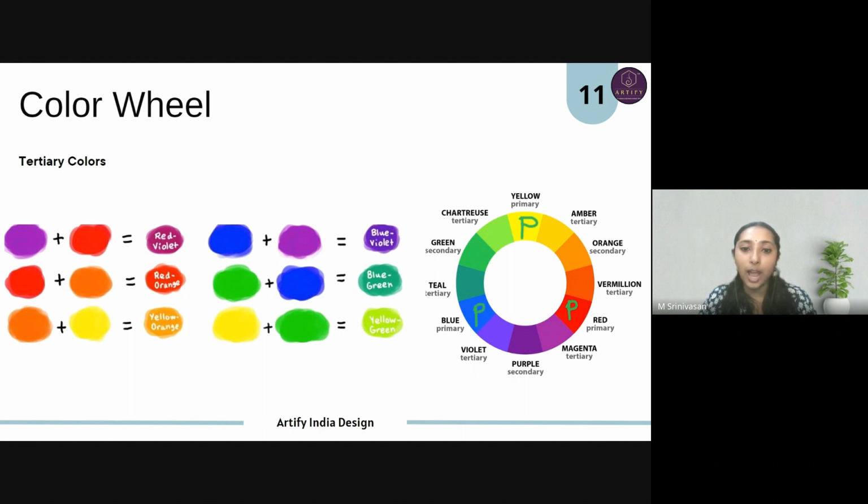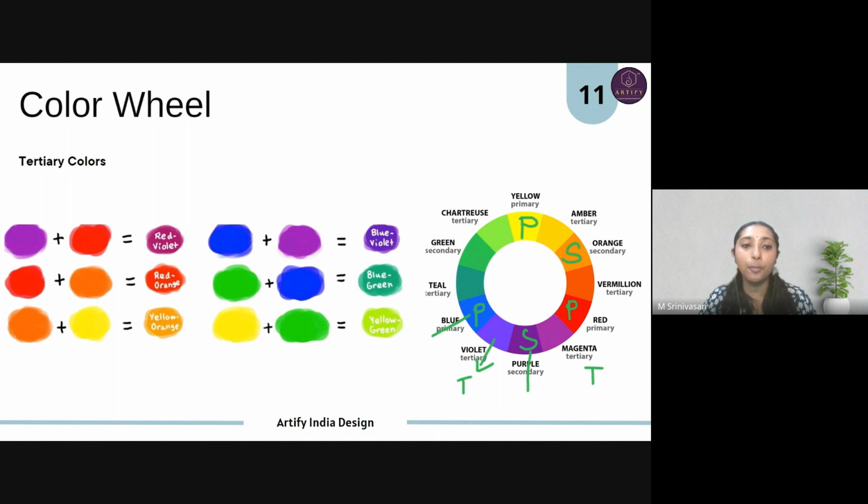When you add blue and yellow, you get green; yellow and red, you get orange; red and blue, you get purple, which are secondary colors, right? So when you add one primary color with one secondary color, you get a tertiary color. Similarly, when you add purple and red together, you get magenta, which is a tertiary color.